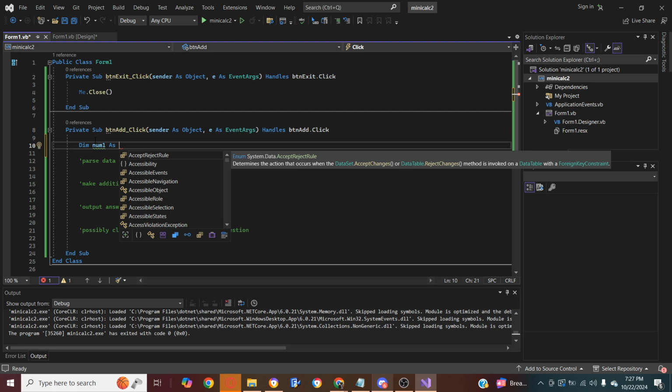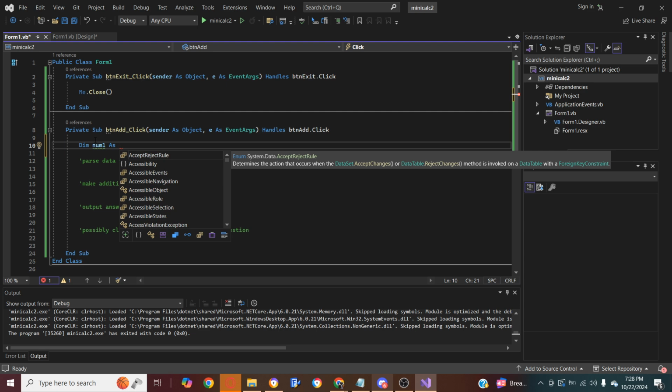Either way, the difference between integer and double or decimal is that integer doesn't allow for the decimal at all. So if you divide something that ends up with 0.6, it'll round it to the nearest integer. It won't give you the decimal number. So if you think decimals are important, you want to put in double or decimal instead of integer.